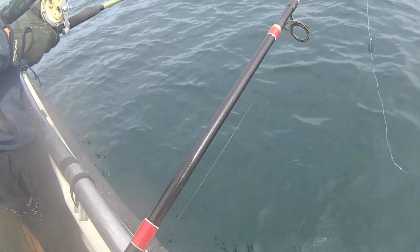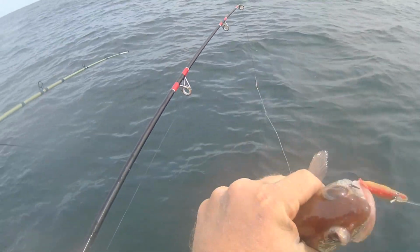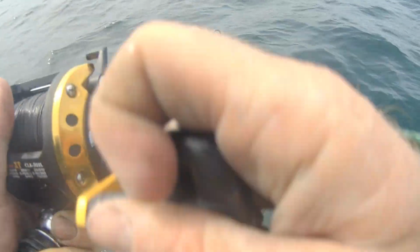Rhubarb and custard sand eel mimics were working great all the way around the boat, and they were working for me as well, which is why I was gutted it was the only one I had, because I snapped it off on the wreck and changed over to the hot pink. Now I was a bit sceptical about going over to the hot pink to start with, but after picking up the next fish I was more than happy to carry on with it.